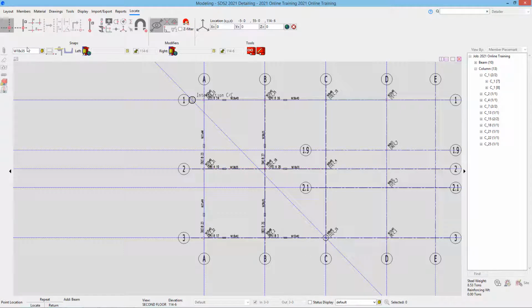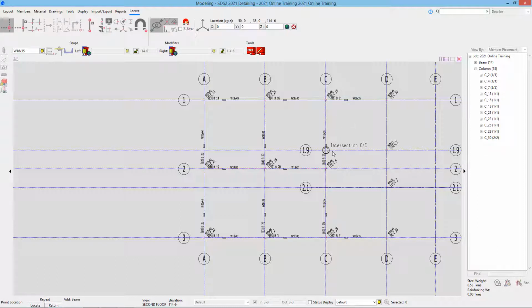And then I can change this to a W16x36 and go from C3 to C2, and then I can repeat that at C2 to go to C1. Can add in a W18x35 from C to D. So I'll select my 2 points after I change that section size, and I can repeat that on grid line 1 from C to D.